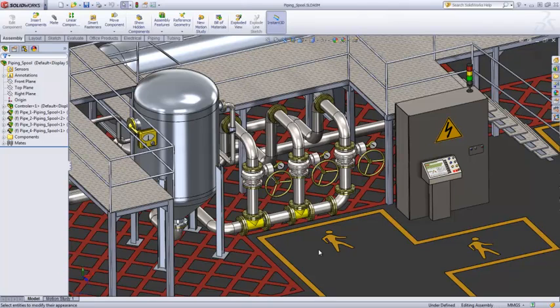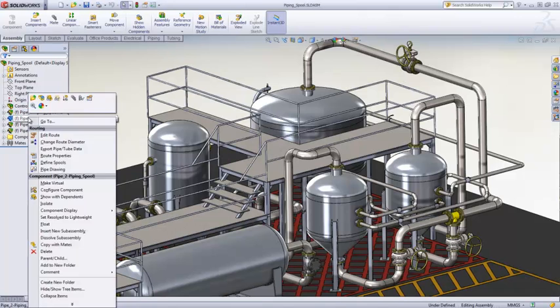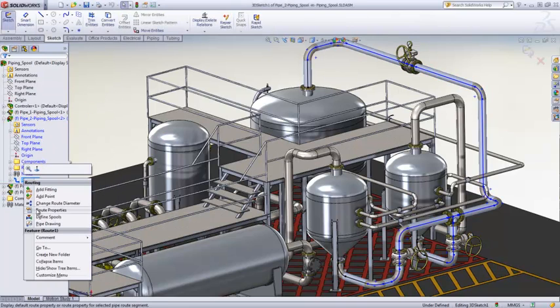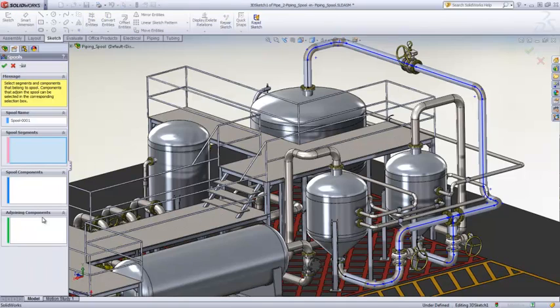To help out piping and electrical system designers, we added some great new enhancements to the routing environment. In SolidWorks 2012, you can now create and output separate segments of the piping system, also called piping spool, directly within the software. Let's see how it works. To start defining your spools, you just need to choose a specific piping subassembly and select the Define Spools command. The creation of spools is really fast.